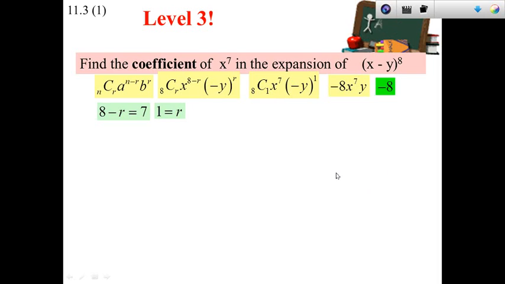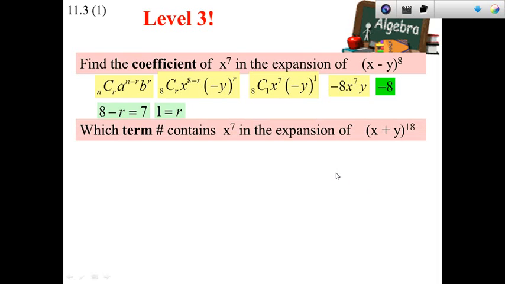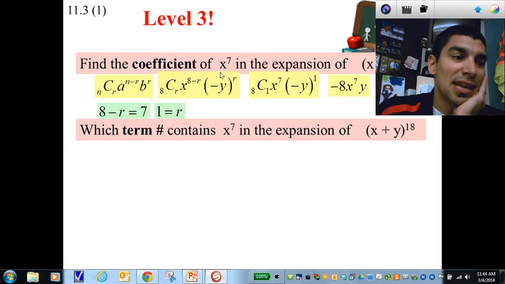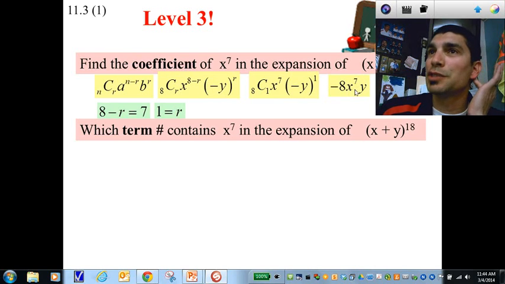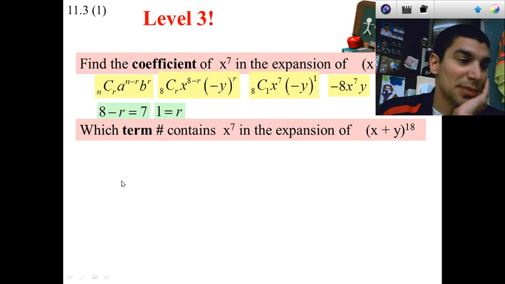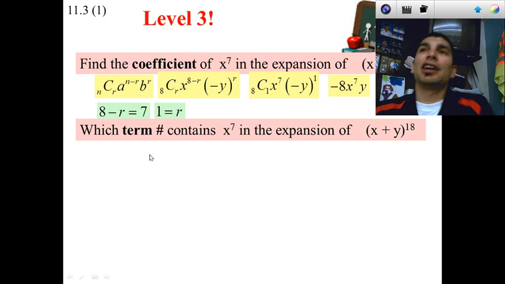The only other type of question that I'm going to ask you besides coefficients, remember I put that in bold, if anybody gives me the x or the y when I ask for coefficients, I will mark you wrong on your quiz, just to let you know. Because on your quiz, if I say coefficient but you put this, you're telling me I don't know what a coefficient is, Mr. Paramo. Well, a coefficient is the number in front. Keep that in mind.